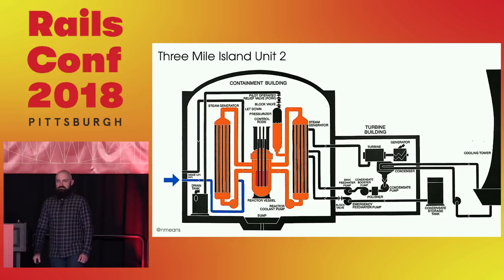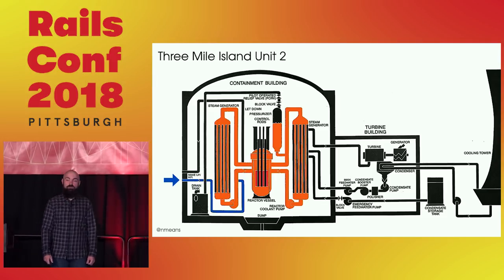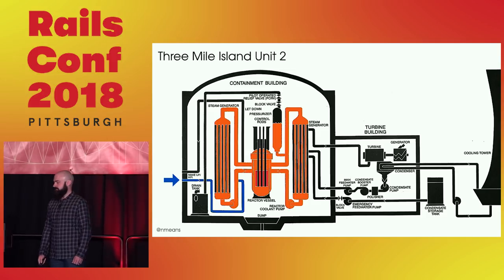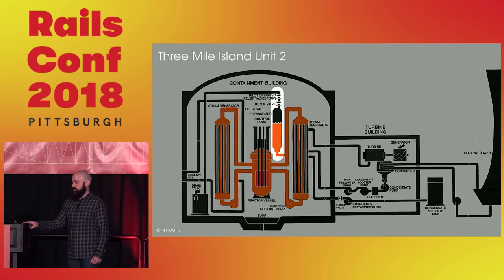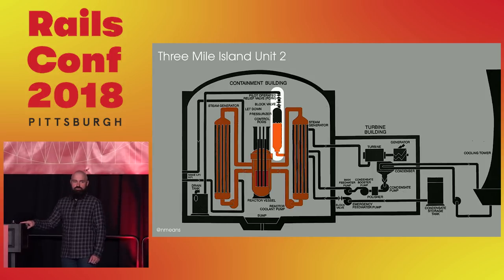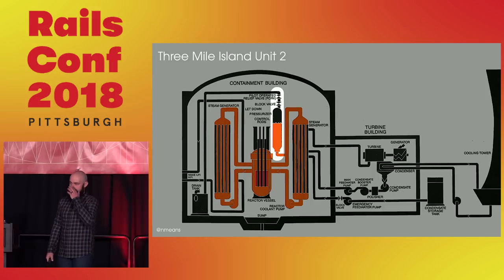This was unexpected and very confusing to Bill Zeewee and his crew. The plant had gone from a state that they understood very well to one that they had never encountered before as soon as high-pressure injection kicked in. The reason this confused them so much is that they were watching the water level in the pressurizer, and the water level in the pressurizer was continuing to rise. Seeing the water level in the pressurizer rise told them that there was plenty of water in the system, so why did the system think it needed more water?